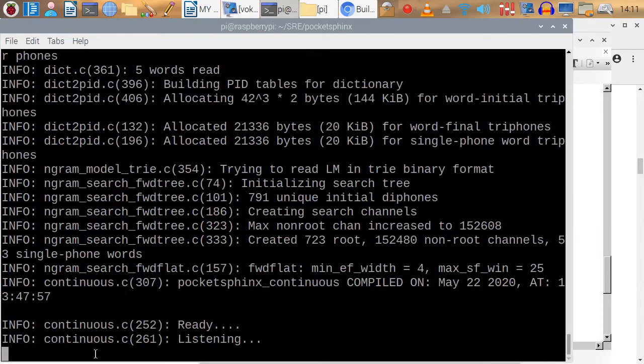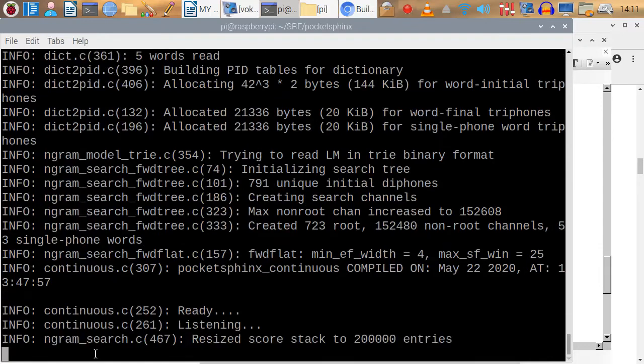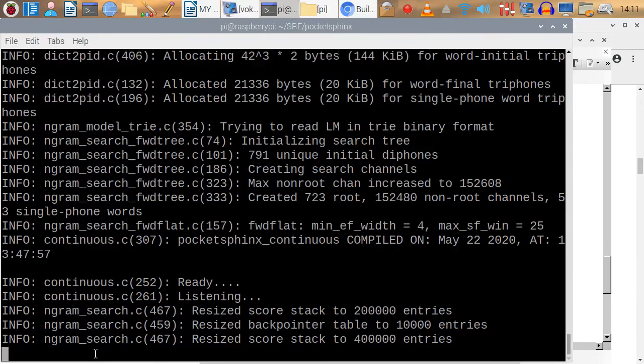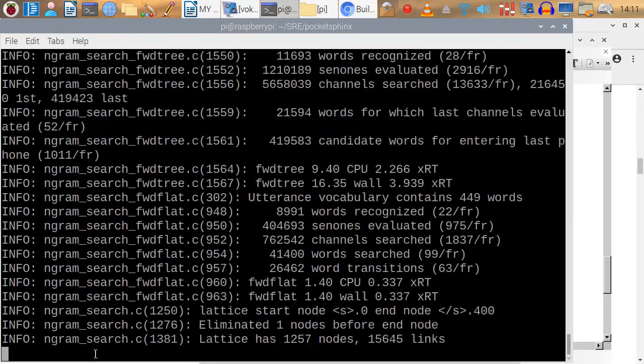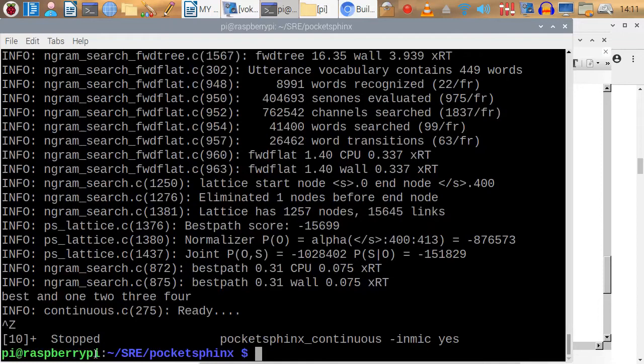Testing 1, 2, 3, 4. I have to stop it with a Control Z every time.